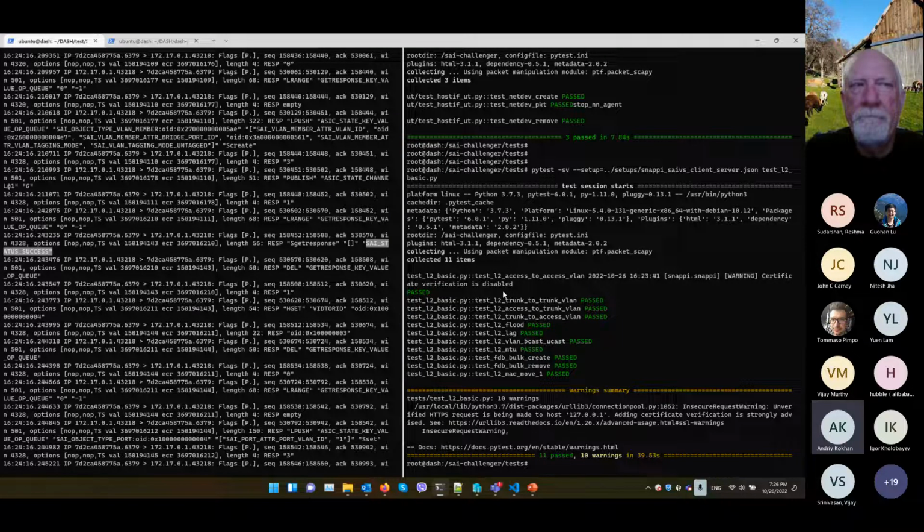Currently we support generic requests like create, remove, set, get value, bulk APIs, and also status-related and statistic-related APIs. So the notification will be the next one.